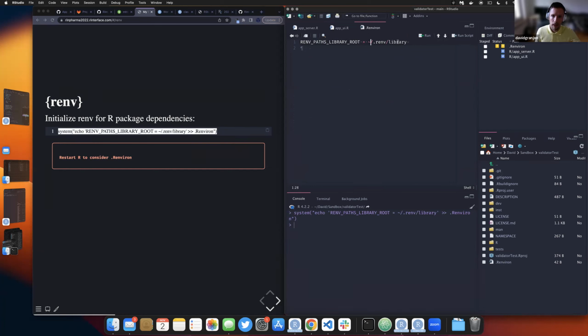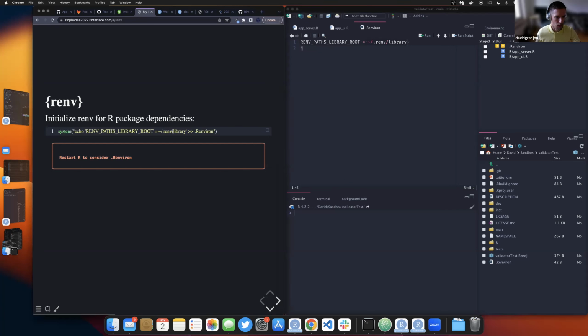And what it says, it will tell renv not to install the packages inside the project, but to install them outside. That's important because if you install everything inside the project, you may have some lags when you do checking, when you do a devtools check, it may trigger some lag. So that's what I always do by default in all my projects.